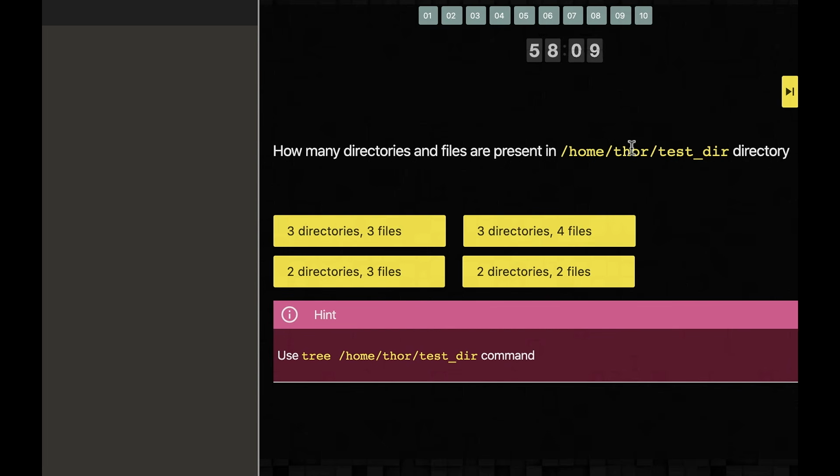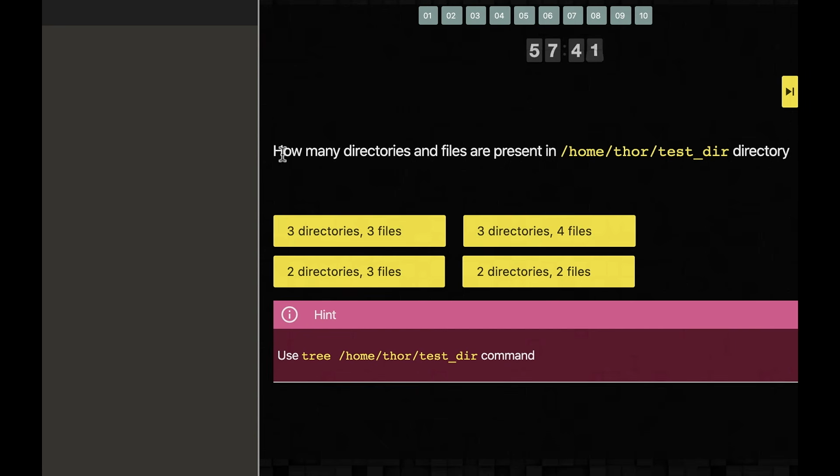You can also skip through questions in case you go through 5 questions and then for some reason you had to stop, or for some reason the lab terminates. In that case, you can restart the lab and then you can skip through the questions. So let me show you a few examples.